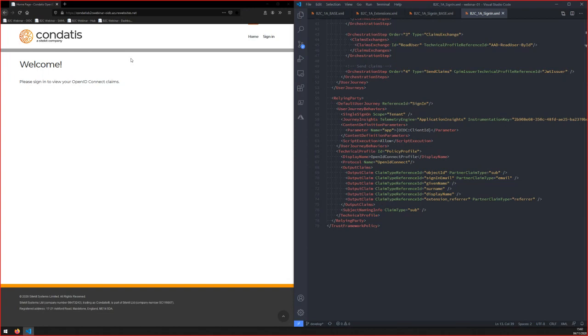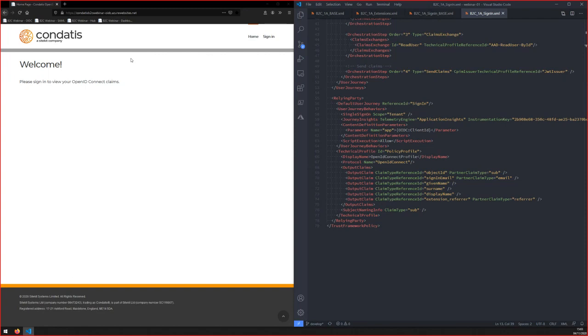All it's going to do is allow you to sign in and display some claims, but in a live system, this could be a customer portal, it could be whatever service the customer's offering that they want to secure. On the right-hand side, we've got some of the custom policies that make up these user journeys.